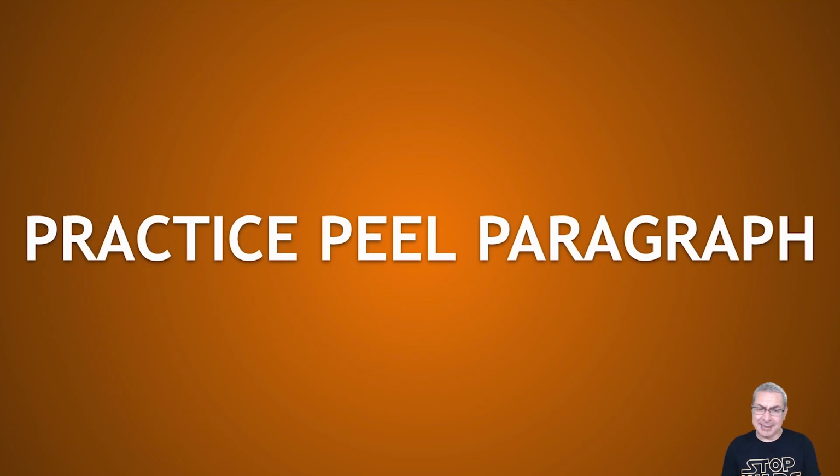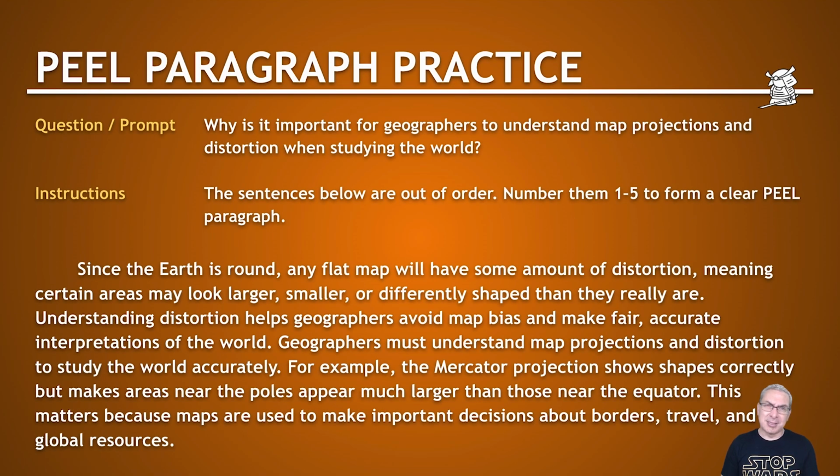Okay, so now it's practice PEEL paragraph time. Okay, so here's just a really quick activity. The question is, why is it important for geographers to understand map projections and distortion when studying the world? Now the sentences below are mixed up. They're not in the right order. So you're going to pause the video and read, and you're going to put them in order 1 to 5. What is the P? Where are the Es and what's the L? So pause and put them in order. Go ahead and pause the video.